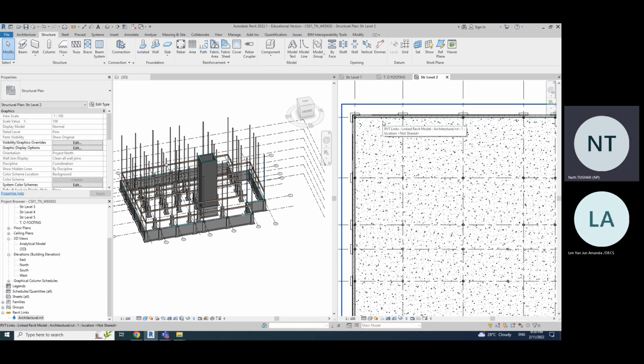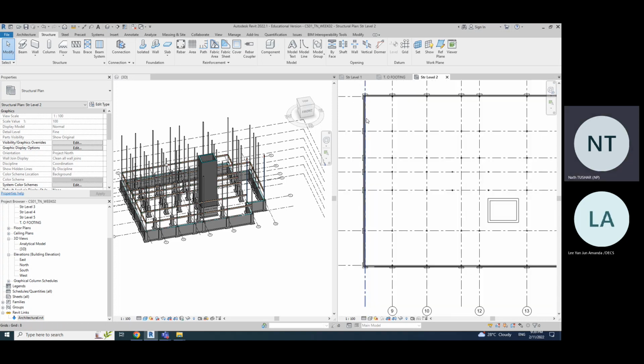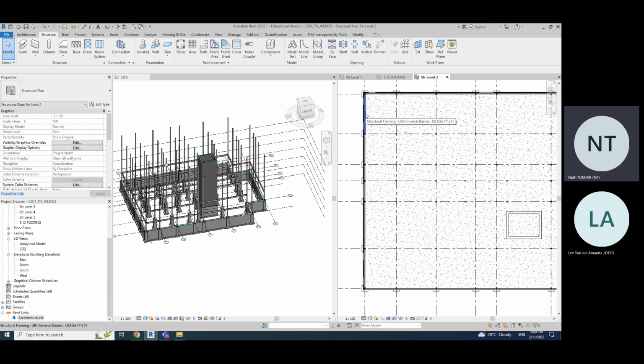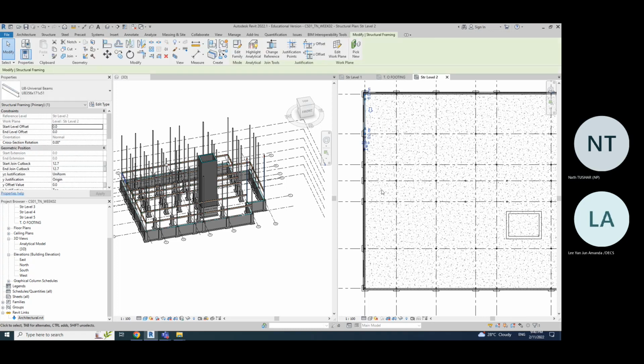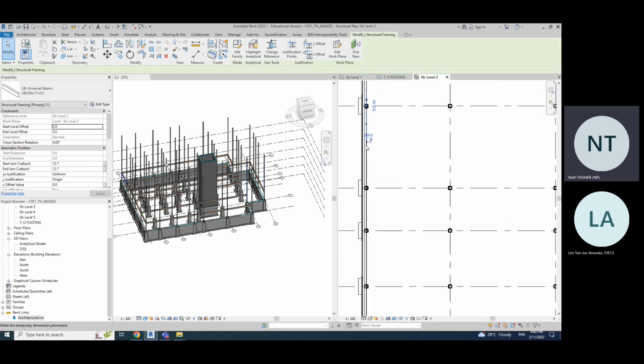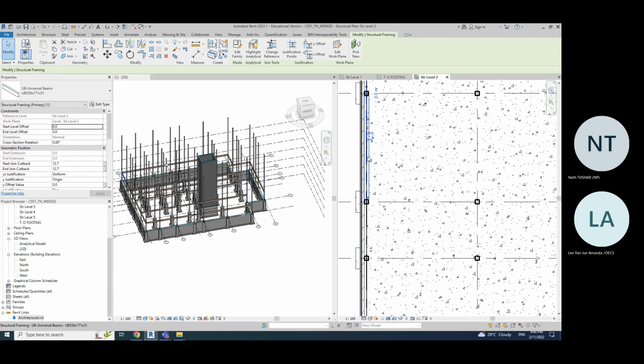Any issues with drawing the beam? A faster way is just copying. So just observe, just now I copied in the horizontal direction. Now I'm going to copy the vertical beams. Guys, take a look. I'm selecting all my beams in the vertical direction, all by holding the control key.